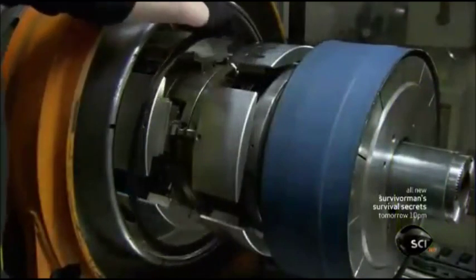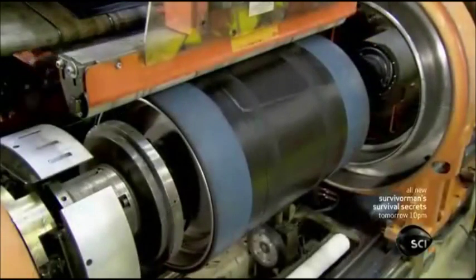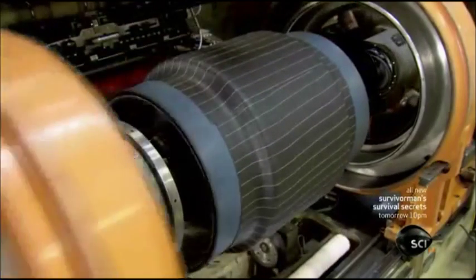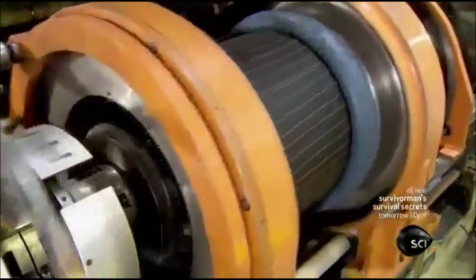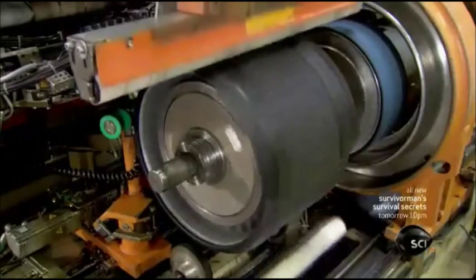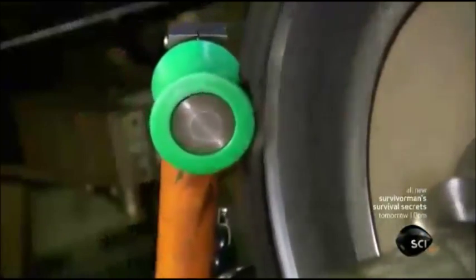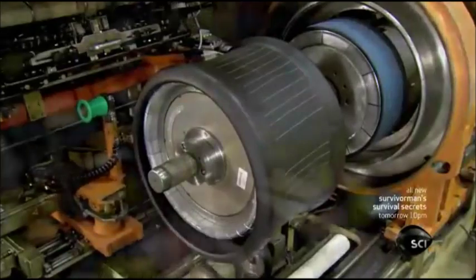Using a special rotating drum, a worker arranges the two bead hoops on it. Next up is an airtight piece of rubber that will act as an inner tube, followed by the corded ply. Inflated bladders roll the rubber around the bead on both sides and then retract. A server applies sidewalls to the beads. Little rollers fold the sidewalls over the beads. This completes the inner part or skeleton of the tire.